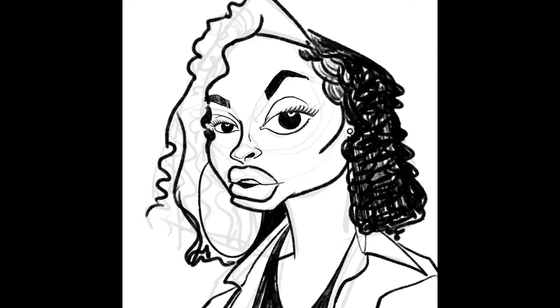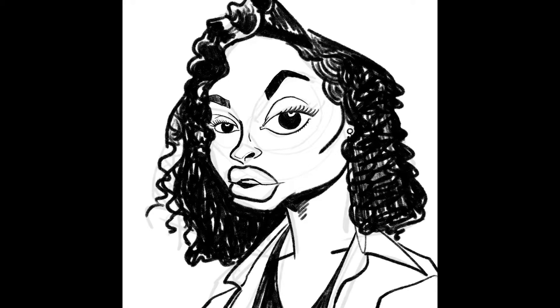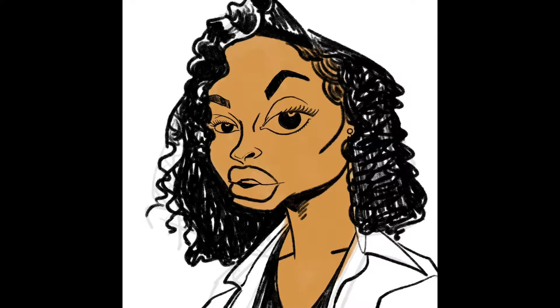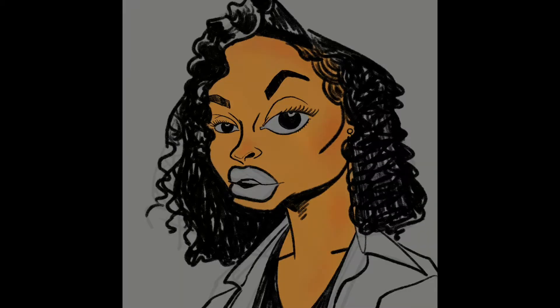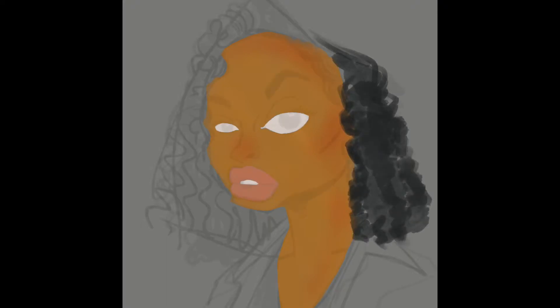This drawing was done about two months ago and you see immediately I jump right into it, just kind of laying out the rough sketch. The eyes are big on purpose. She has very expressive eyes, and if you saw the original photograph this came from, she did an impeccable job getting her makeup done, which is why you may notice there's some red blush around the nose, the cheeks, and up the upper part of the forehead.